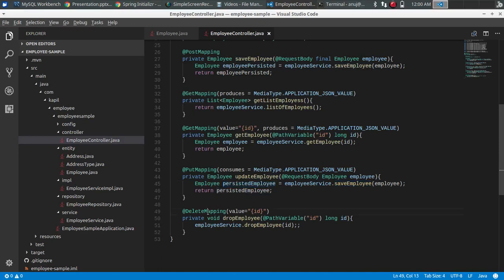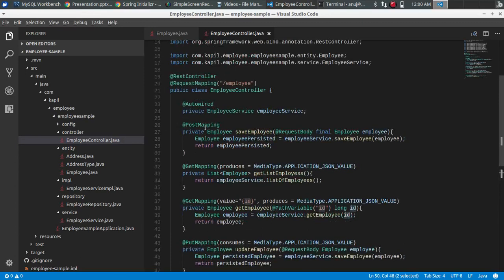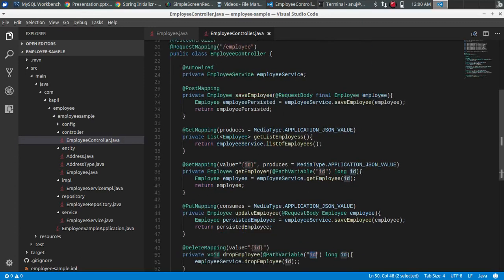And similarly for delete, I have used a delete mapping. By passing the ID, we will delete the object. I will just explain how this will work. I want to keep it as simple as possible, I don't want to go deep here.